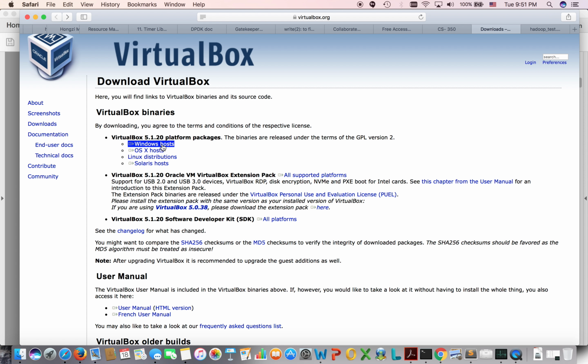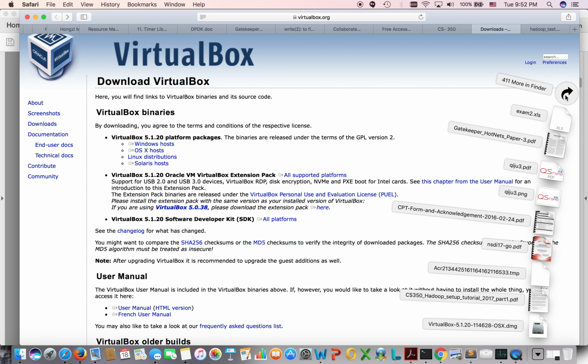From here, you can see the binaries for different operating systems, and you can choose the one that matches your operating system. Since I'm using a MacBook Pro, I will download this binary.